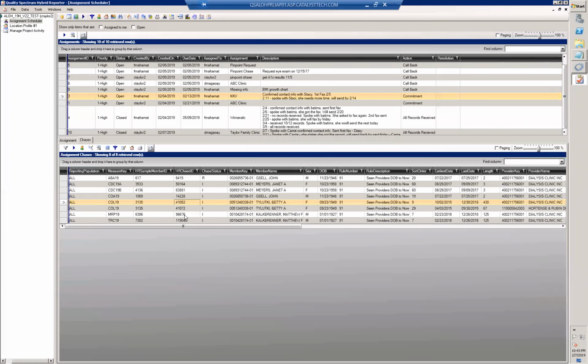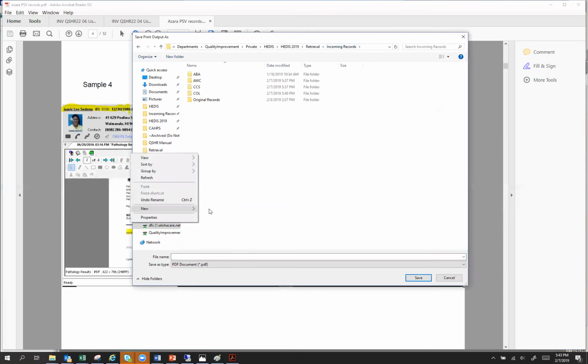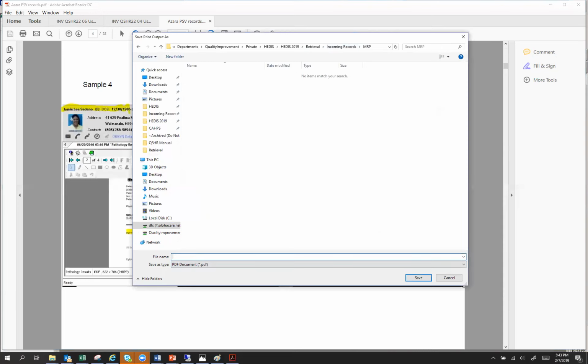This is 96676 and MRP. Okay, so I want to get out of my COL folder. This is MRP. We'll make us a little folder here. So 96676 MRP, and we'll hit save.